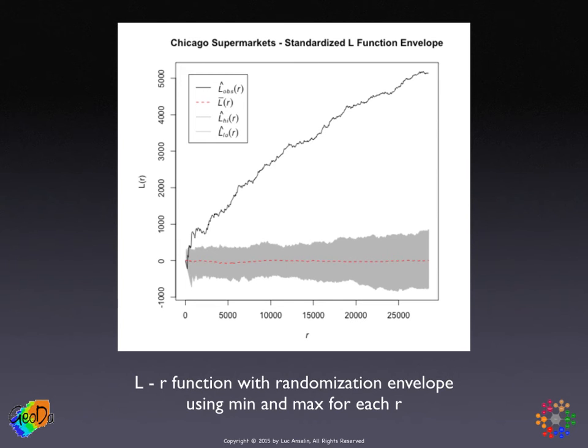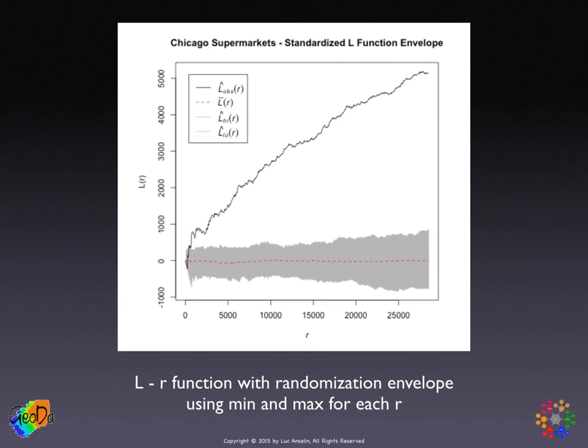It's surrounded by the randomization envelope, and very clearly the L function is above this randomization envelope. So the K and the L statistics are probably the most used second-order statistics to characterize the features of a point pattern. They're relatively easy to compute. Inference is relatively straightforward. If they're larger than the reference for complete spatial randomness, it suggests clustering. If they're smaller, it suggests inhibition.